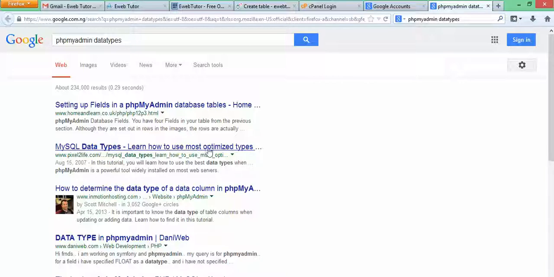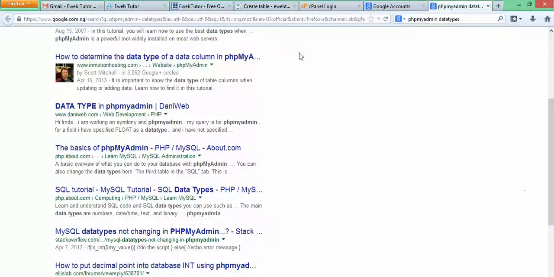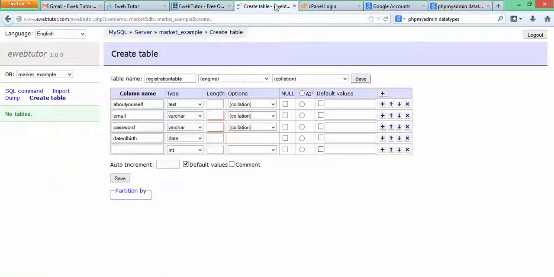Learn how to use the most optimized types. I believe we are going to see a lot of documents that talk in detail about the phpMyAdmin data types. So thank you.